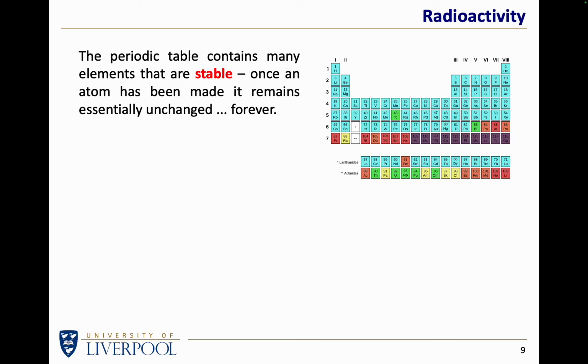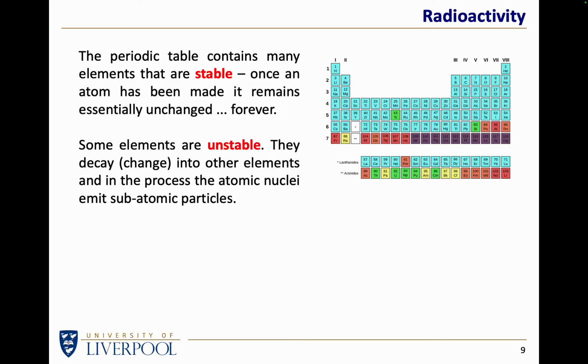But there are some atoms that are not stable. There are some that are unstable. They change. Physicists say they decay into something else. By decay, we don't mean they go moldy. They're not the sort of decays that would be prolonged by Tupperware. A decay means it changes into something else. An atom changes into, if you like, a different species of atom. One element changes into a different element. That's what we mean by decay. And in the process of decay, the nucleus of an atom spits out some subatomic particles.